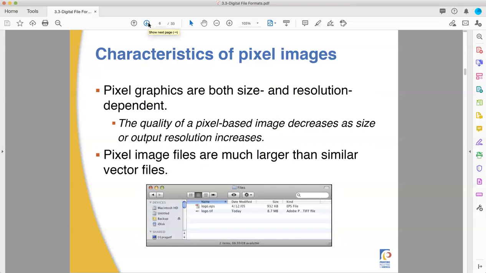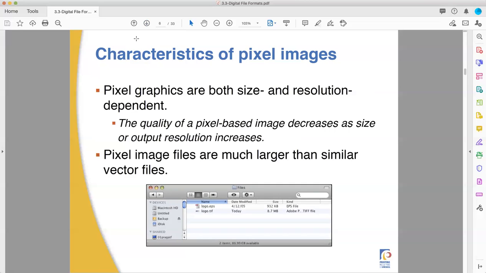Pixel images are also size and resolution dependent, meaning that, again, how big it is depends on how many pixels you allow to exist per inch. You don't really have much of a chance to do a whole lot more with it. If you make it bigger, you can make it bigger, but you're not getting any more quality. That whole Blade Runner zoom enhance thing just doesn't work because the camera captures what it captures and then entropy happens. You make it bigger, you lose data. You try to compress it, you lose data. There's no way to add data to it. You only start with data and then it degenerates.